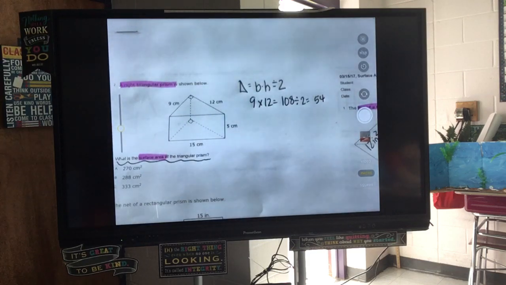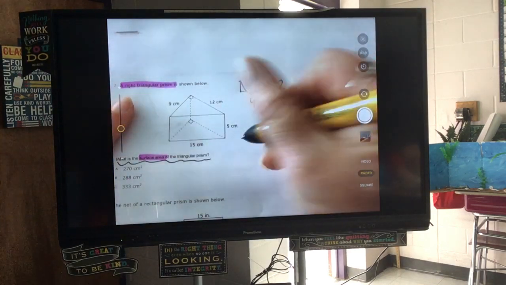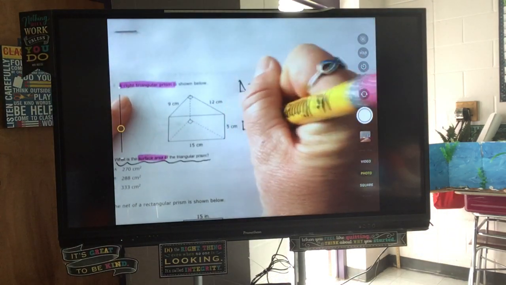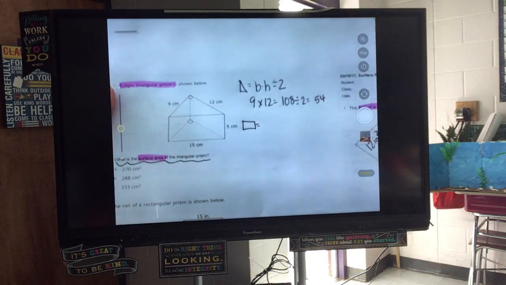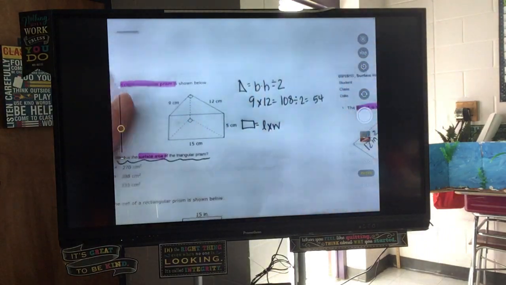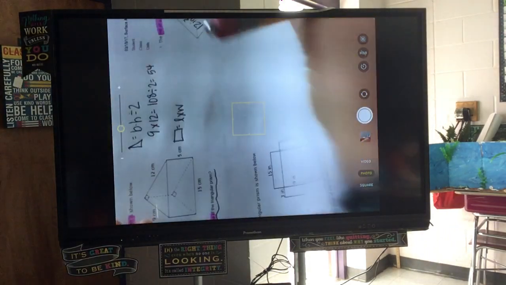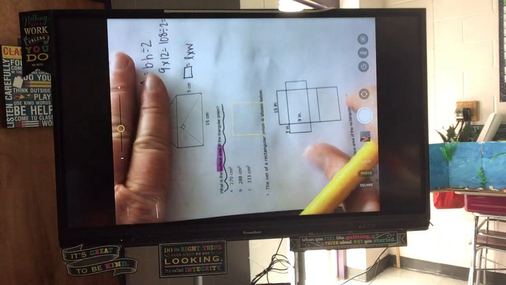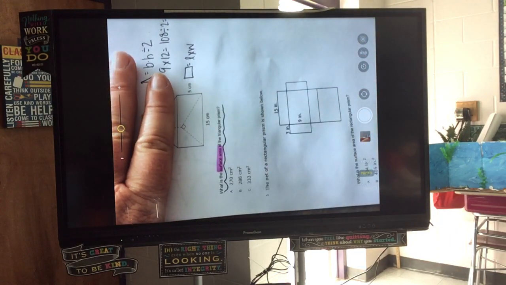What are the rest of our shapes? Juan? Rectangle. All right, Juan, what's the formula to find the area of a rectangle? Height times width. Yes, so I'm going to do length times width. So I'm going to, again, turn my paper sideways, and I'm going to cover up everything except for this front rectangle. What two numbers do we have?